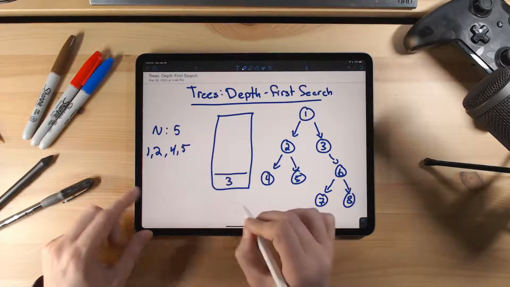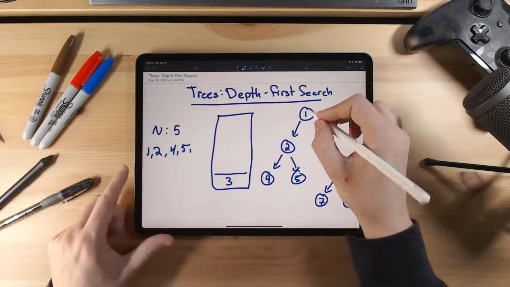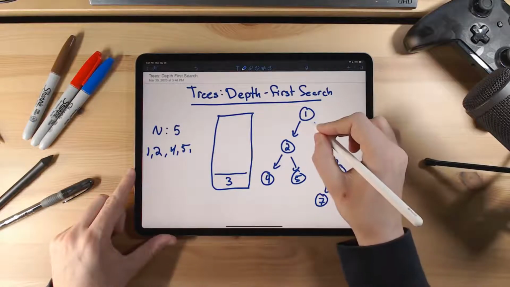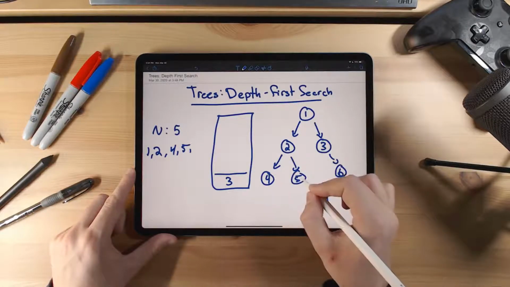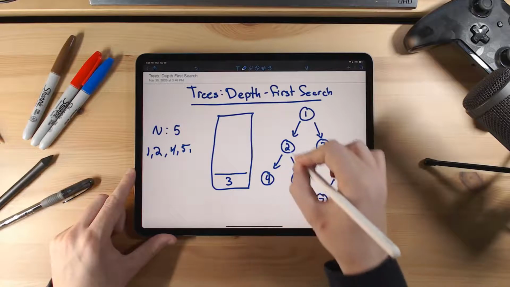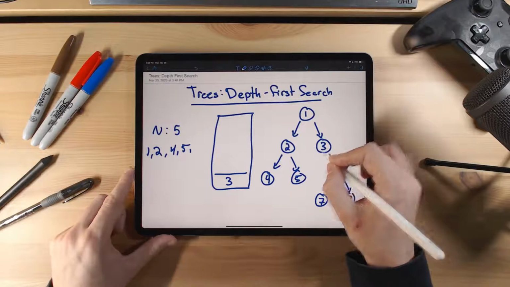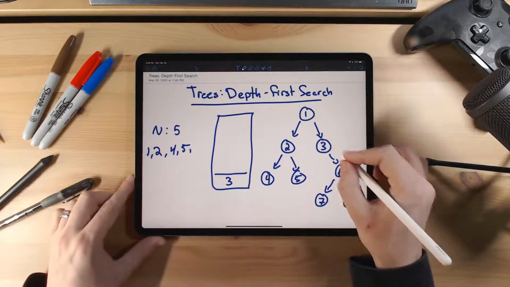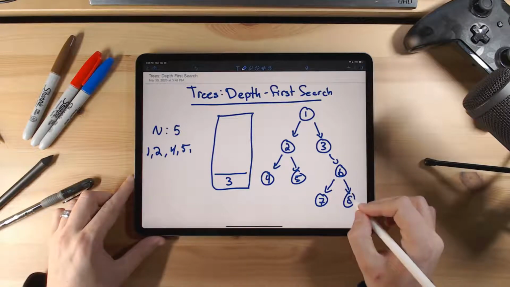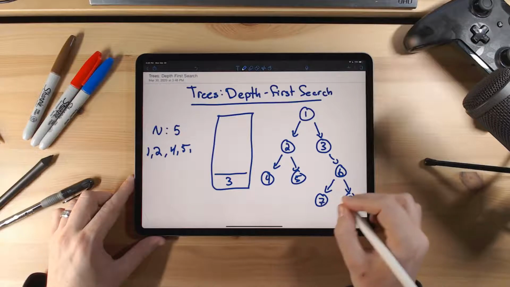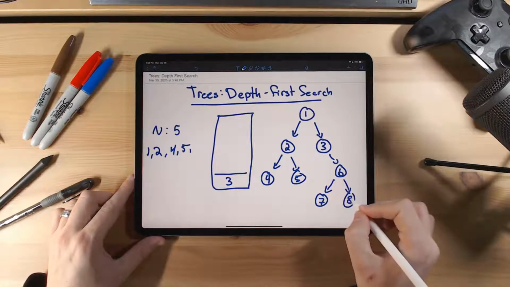So we explored 4, then 5. And now we're going to explore the node 3, right? So notice how it traversed down the left side of this tree, then explored 5. And now that it's already explored this entire section of the tree, it's going to go back here and start traversing 3. And it's going to continue in the same manner, traversing 3 down to the 6. Then the 6 is going to add the 8 and the 7 on. It's going to look at the 7 first, and then finally look at the 8.